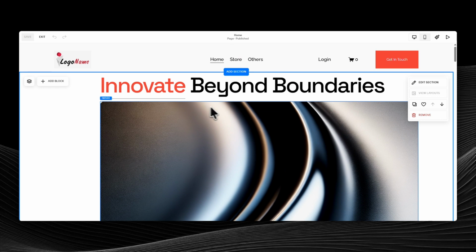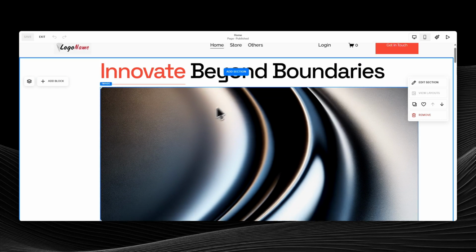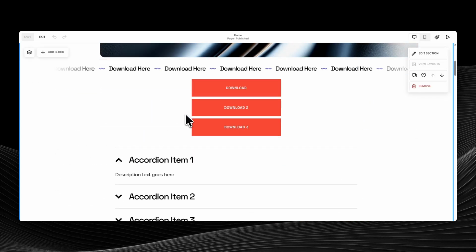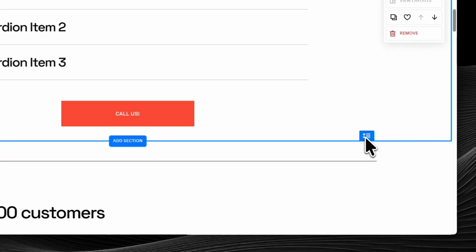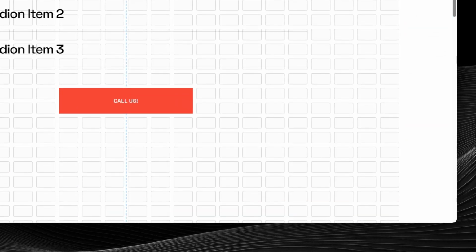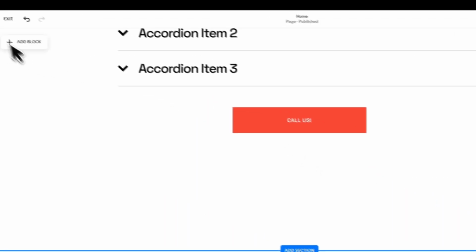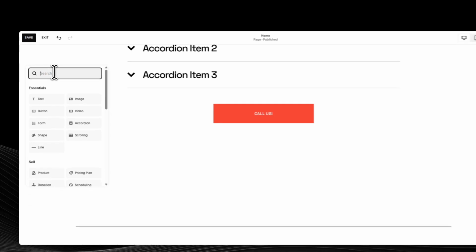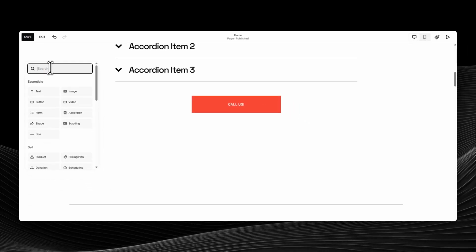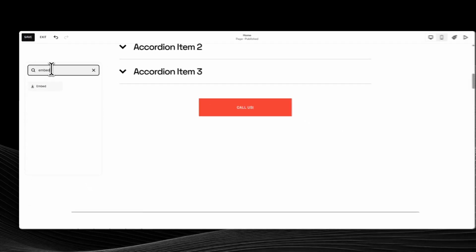Next, click on the section where you want the embedded code to appear. This is important because the code will display wherever you place the block, so choose the area carefully based on how you want the final page to look. After selecting the section, click Add Block. This opens the block menu where Squarespace gives you different content options you can insert into that part of the page. From the available block options, find the Embed block.